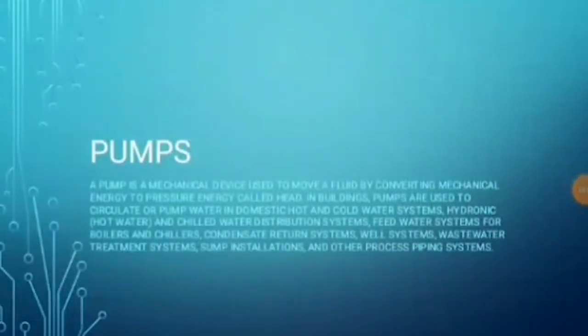Pumps. A pump is a mechanical device used to move fluid by converting mechanical energy to pressure energy called head. In buildings, pumps are used to circulate or pump water in domestic hot and cold water systems, hydronic and chilled water distribution systems, feed water systems for boilers and chillers, condensate return systems, well systems, waste systems, treatment systems, sump installation, and other process piping systems.